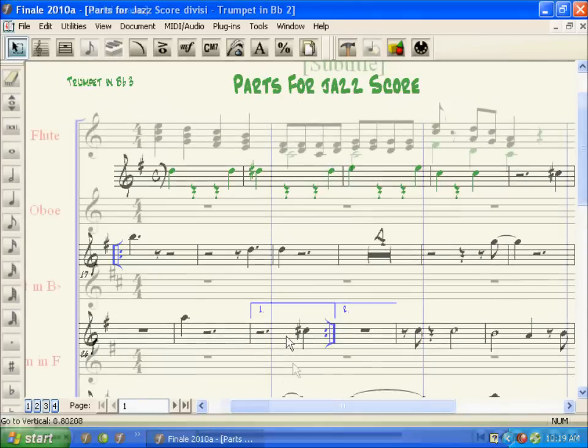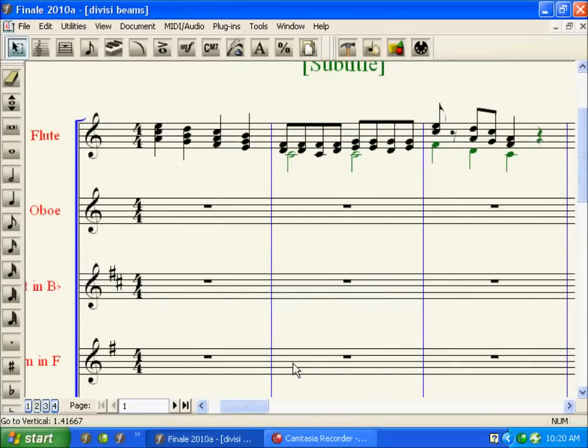This is another example of a divisi score to consider. The first measure will divide the notes well because there is only one layer in the measure. The second and third measures have multiple notes in layer 1 with rhythmically different notes in layer 3. These measures won't divide correctly for two separate flute parts. The notes for the third flute part need to be in layer 3 as shown here.